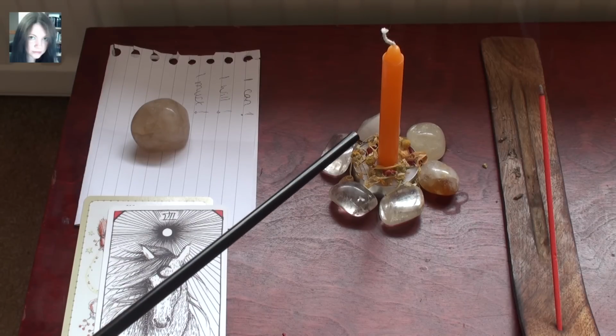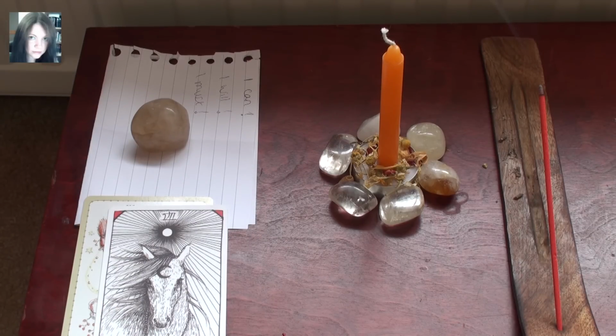You then anoint your candle with whichever essential oil you've picked. Obviously, I picked lime, and you would sort of imbue or charge your crystals for their energies. Although, to be honest with you, citrine does it all by itself, but obviously it's going to have more of an effect if you hold your crystals and imbue them for motivation. So even something as simple as I will be motivated, and you could hold each tumblestone and say it three times, I will be motivated, or you could say I can, I will, I must for each crystal if you liked.